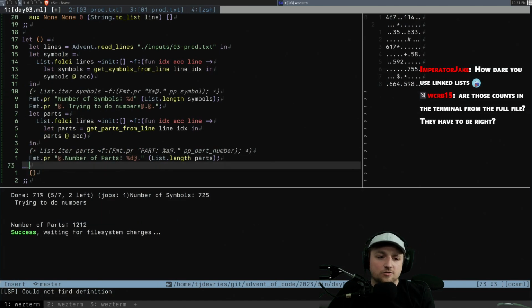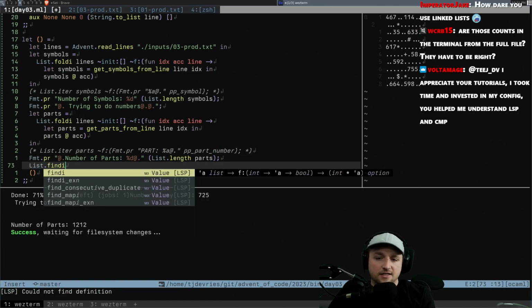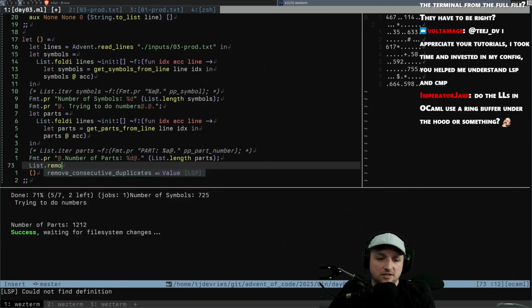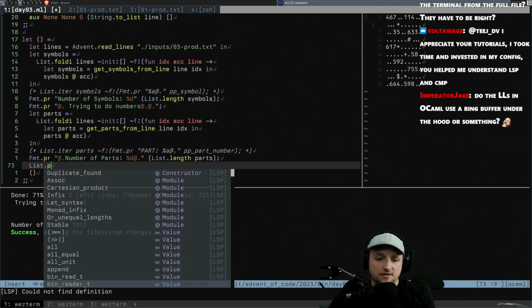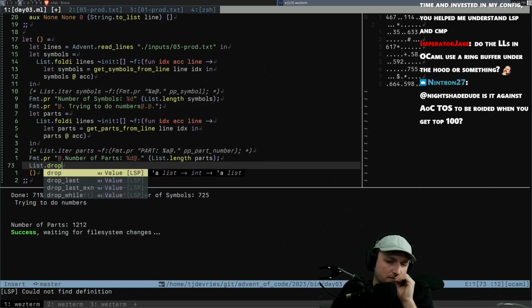because I can do list remove, find I. There's no remove. What the heck? Pop. Drop. There we go.